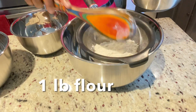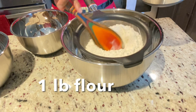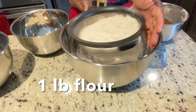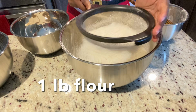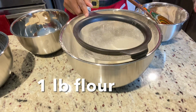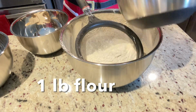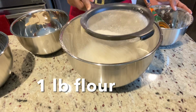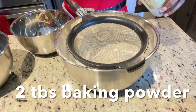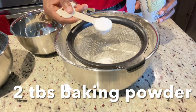While my sugar and butter is creaming, I'm just going to go ahead and sift my dry ingredients, starting with the flour, which is 1 pound. I'm sifting this just so that I can remove the lumps from the flour or the spices, all the dry ingredients, so that I can have a smoother finish. After sifting the flour, we're going to go ahead and add our baking powder, salt, and all our spices. I'll just pop them up on the screen so that I don't have to talk too much. So yes, just go ahead and continue watching.